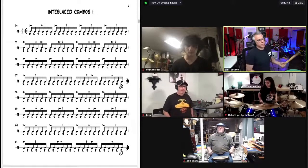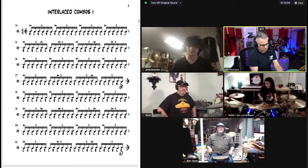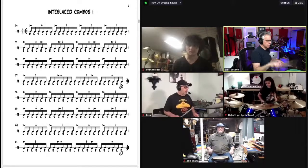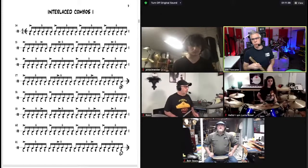And actually, you could even set the metronome to triplets. So I had it on quarter notes, and I also had it on eighth notes at one point, but you could do this. You could set it to eighth note triplets. And then you're basically doubling that. Right? That would be the whole exercise against the eighth note triplet on the right side.